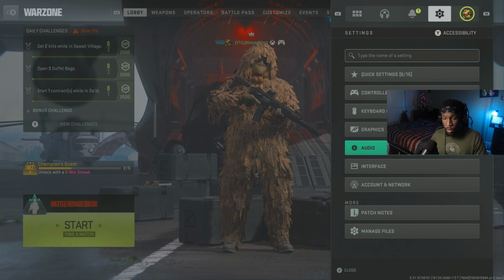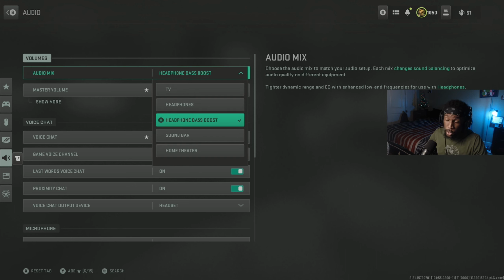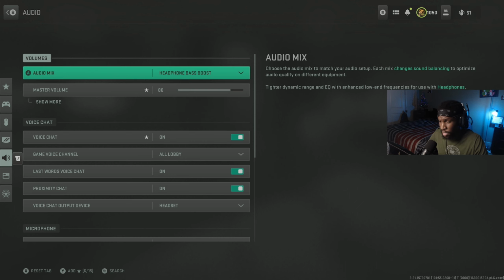We're going to move on to audio next, and we're going to hit the great spot here. Again, this is one of those personal preferences, but I'm going to try to help you guys see if you like this setting or not. I have it at headphone bass boost, so you can do this one for sure. I think the majority of YouTubers and streamers are going to tell you that as well, but it depends on your system, if you have a TV or a monitor. If you're on TV, I say use a TV. If you're on a monitor, I would definitely say headphone bass boost. That's probably going to be your best friend in this game.